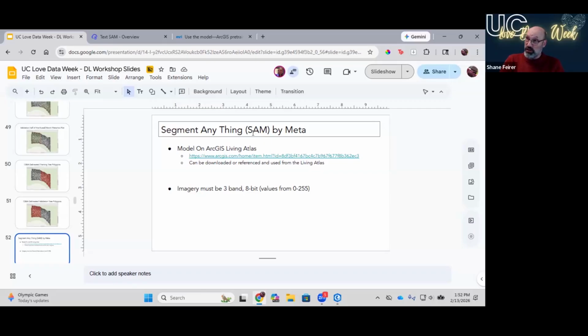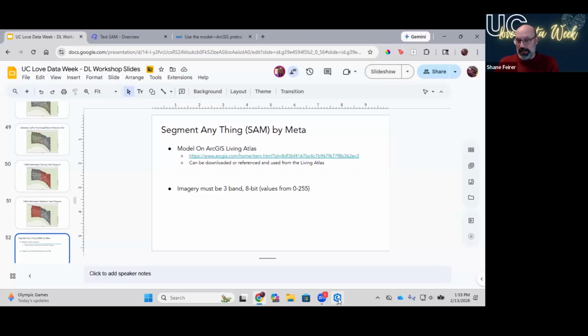You could probably convert your 16-bit raster data from the drone. You could convert your red, green, and blue into 8-bit and use it that way, but you can't use 16-bit or more than 3 bands. That's where you really need to train your own model and develop it that way instead of using a canned model that is on the ArcGIS Living Atlas system.